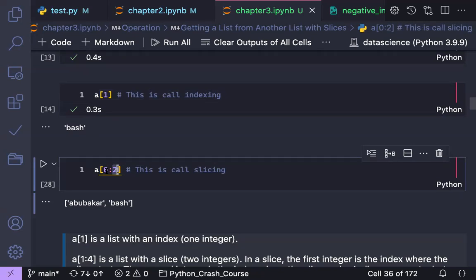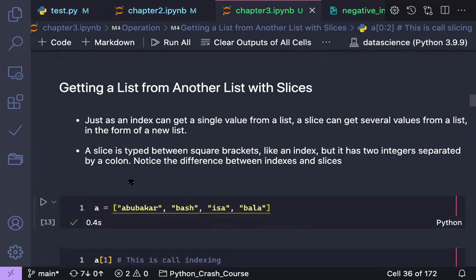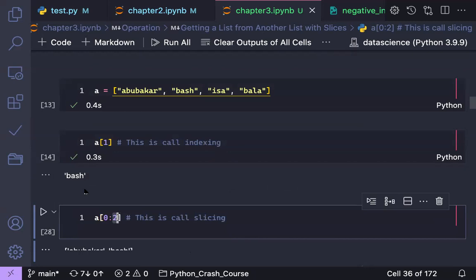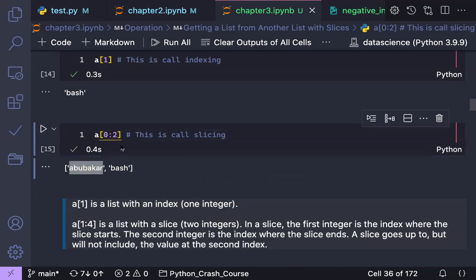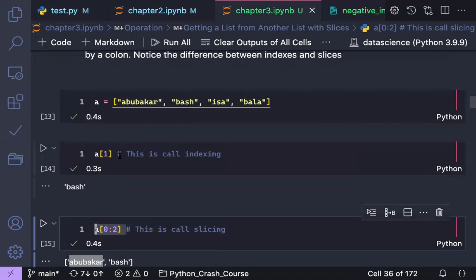Then it will give me the first one and the second one. So this is 0 indexing, this is 1 indexing, this is 2 indexing. It's not inclusive, so it will give me this and this. So here we have Bash and Abubakar. This is called slicing, and this is called indexing.